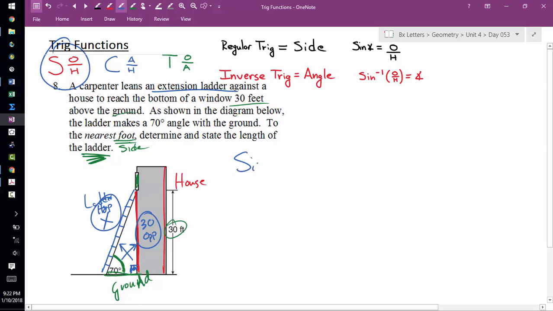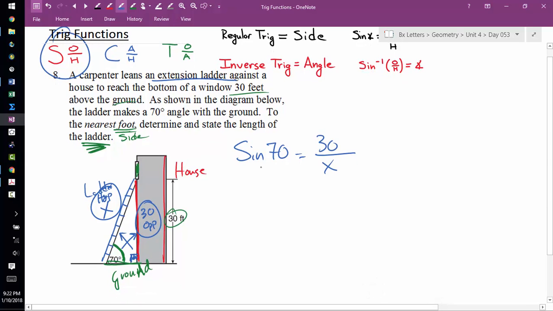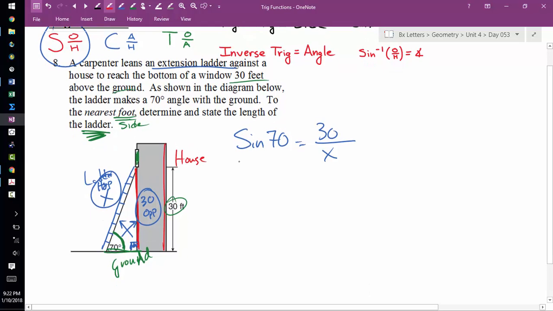And since I'm finding a side, that's going to be normal trig. That's going to be sine of my angle 70 will equal the opposite 30 divided by the hypotenuse x. And use the x's in the denominator this time. So what's kind of neat is, yeah, you could do the cross multiplication and such. If that's what you're comfortable with, I encourage you to go with it. But here I'm just going to show you a trick, that these terms are interchangeable. I can swap them. The laws of math allow me to do that.